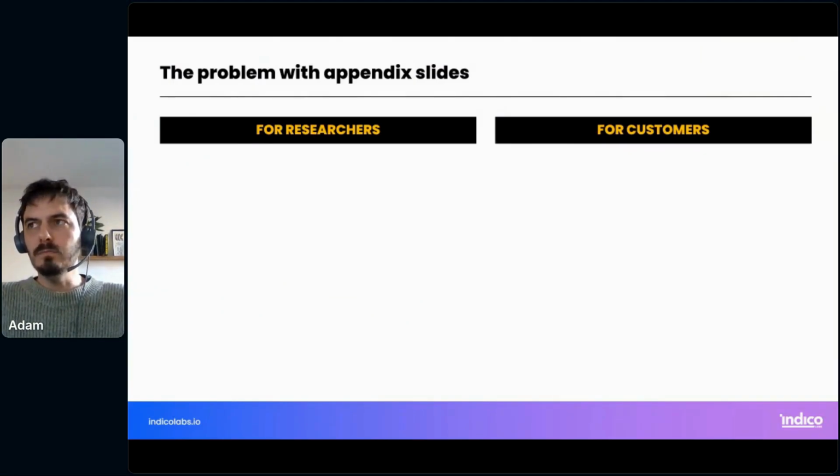So I'm not saying this is necessarily how you feel about these, but I would be interested to read in the comments whether this aligns with your thinking. Based on the numerous conversations that I've had about this, my view is that many research agencies view appendix sections as kind of dirty or irrelevant. In fact, I've had many conversations where researchers have proudly told me, we don't offer appendix style slides. And I'm not necessarily here to say that they're wrong in any way.